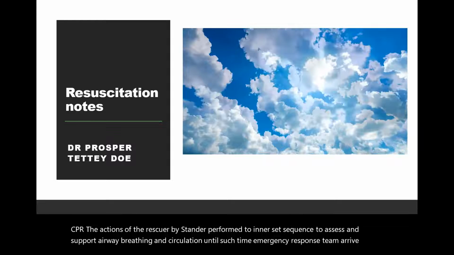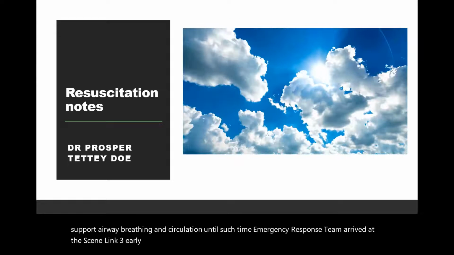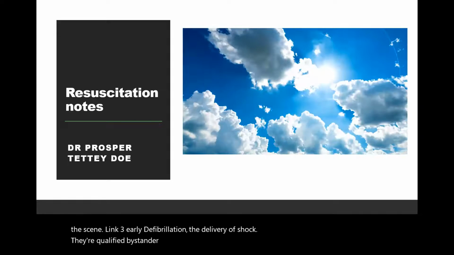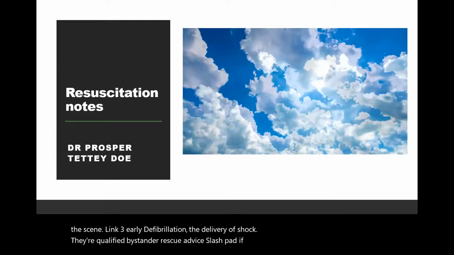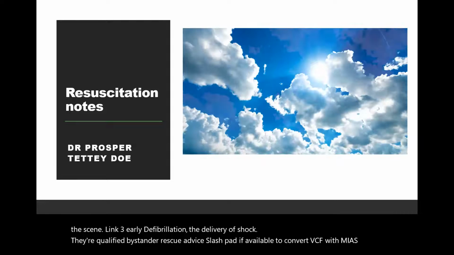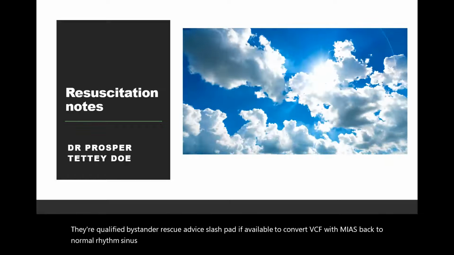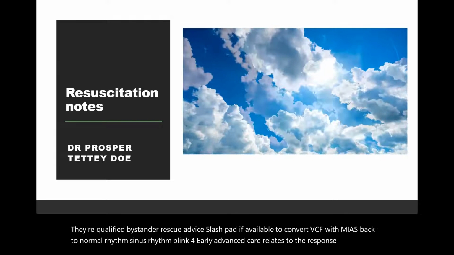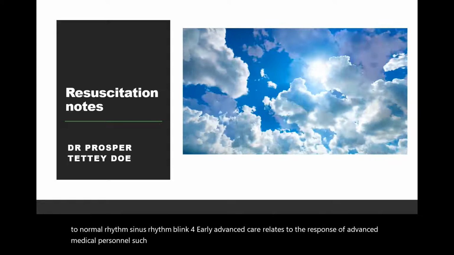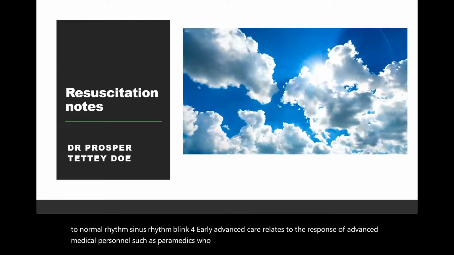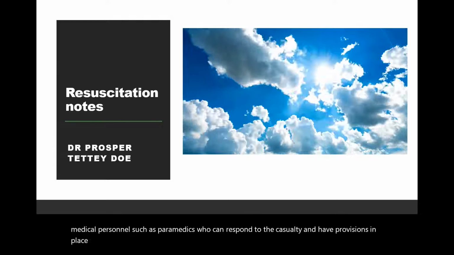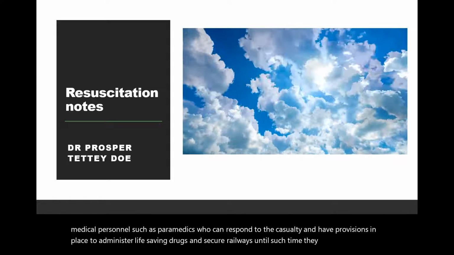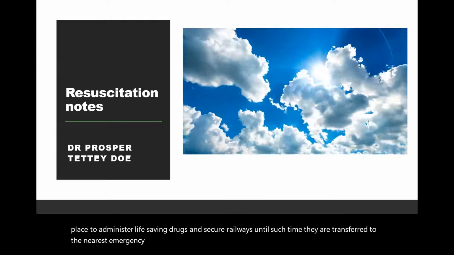Link 2. Early CPR. The actions of the rescuer or bystander performed in a set sequence to assess and support airway, breathing and circulation until such time as the emergency response team arrives at the scene. Link 3. Early defibrillation. The delivery of a shock by a qualified bystander, using a rescue device/pad, if available, to convert VF arrhythmias back to normal rhythm, sinus rhythm. Link 4. Early advanced care relates to the response of advanced medical personnel such as paramedics, who can respond to the casualty and have provisions in place to administer life-saving drugs and secure airways until such time they are transferred to the nearest emergency center. Chain of survival diagram.